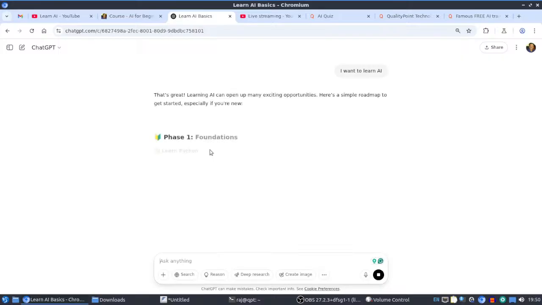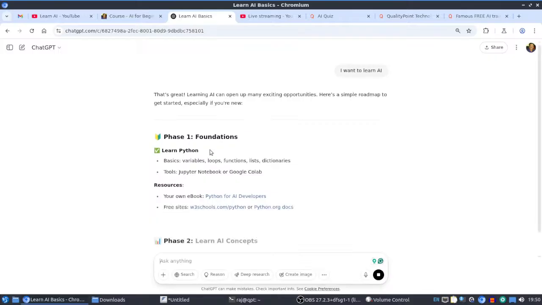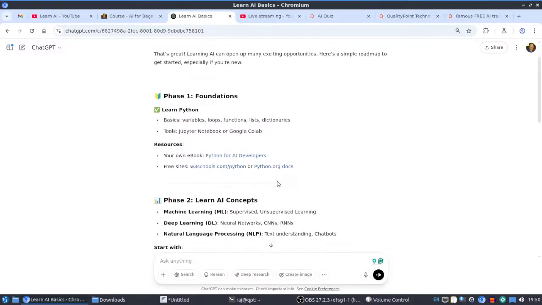But the thing is, here it will be customized according to your settings. Actually, ChatGPT is improving its interface with a lot of new features. Recently, they introduced a memory feature, so it included my books. So here it is recommending your own ebook. That is one factor. If you are logging in with your login and you are giving some details to ChatGPT, it will be stored in memory. So based on that, it will be giving details.